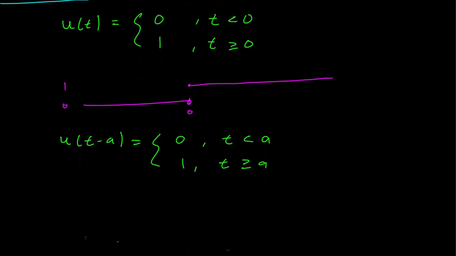So we're just translating, shifting the function a little bit and the graph looks pretty similar to the way it did last time except that instead of jumping at 0 it jumps at a instead.